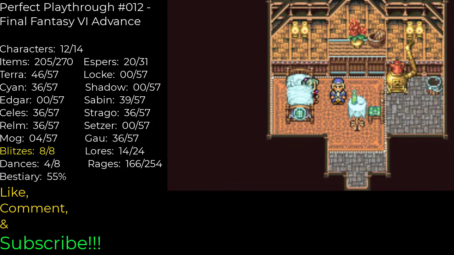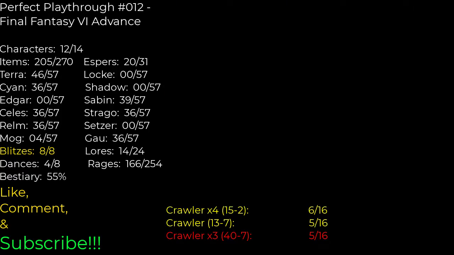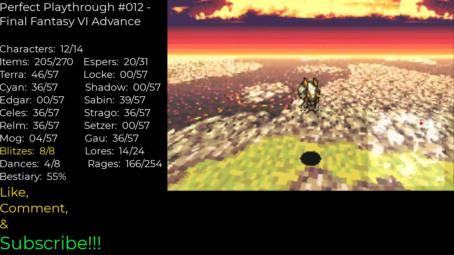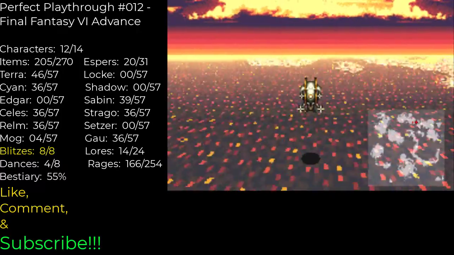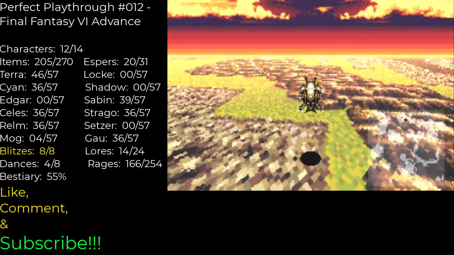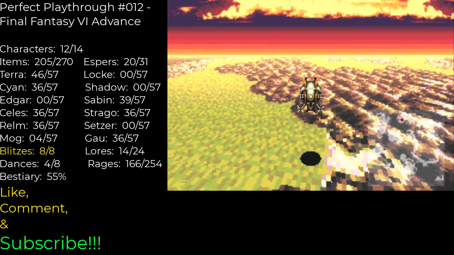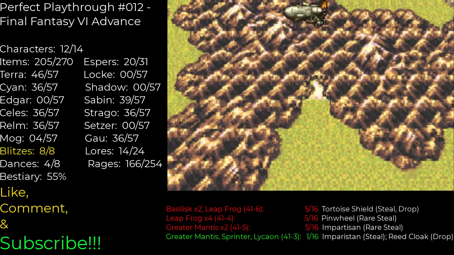And I'm thinking, you know what? I should probably take on Narsh next. There's two new enemies I want to grab in Narsh, and they're both bosses. And I still need Mog in my party, and Mog needs to be kept alive, by the way.